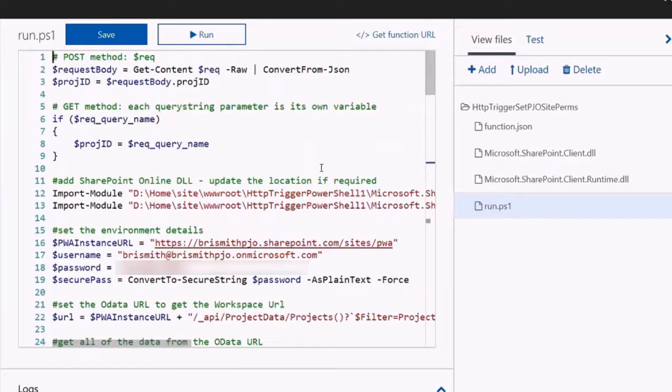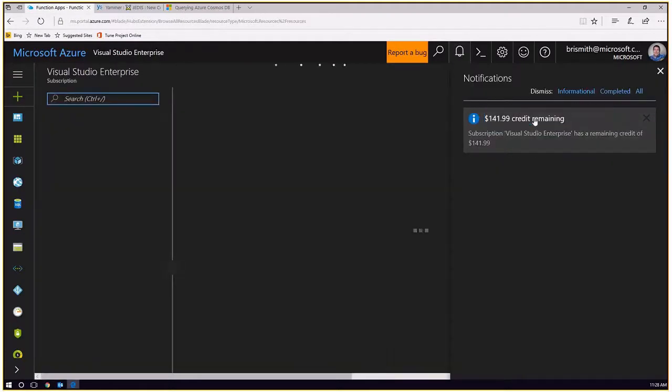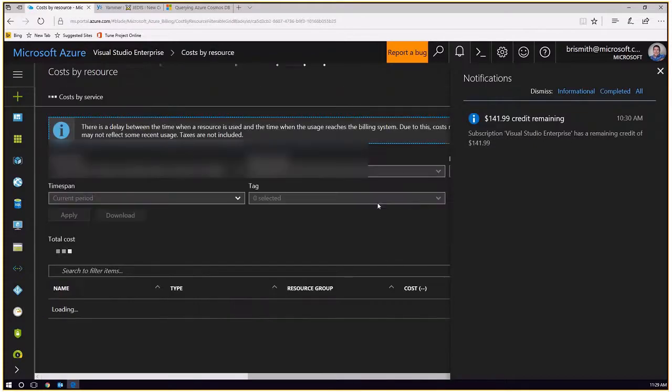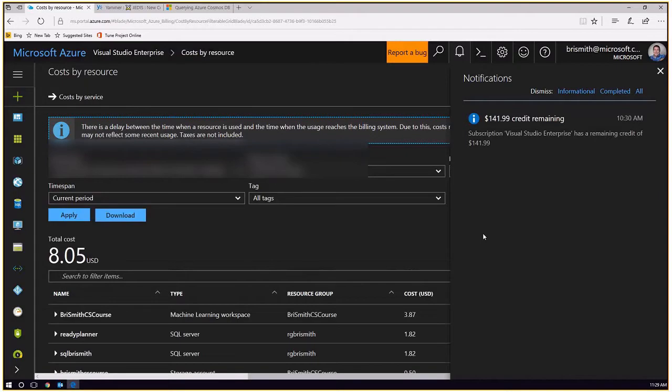So it's a fairly straightforward way of taking something that already works in PowerShell and saying, okay, just stand this up and run it when you need to run it in Azure. And if I go over to here, you should see, I've only run this, I don't know, 10, 12 times, something like that, for different testing. But if I look at what the cost of that was, last time I looked, it was like 0 or thereabouts.